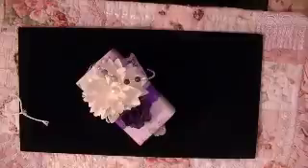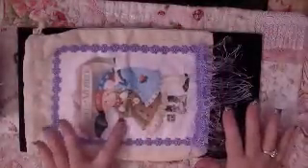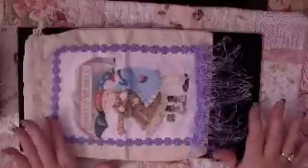I wanted to show you a couple of things that I made, and then something I made very small for a quick fast giveaway. The other day I had made some of the little bags, and I had two left of the little tiny ones, so I have finished them. That's those two. Then I made this — it's a large one, and it has a print of two little girls underneath an umbrella, and it says 'Under the Weather,' and it has got the Fufu Purple Trim.